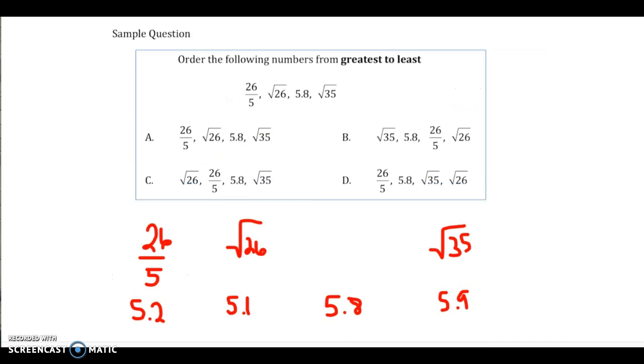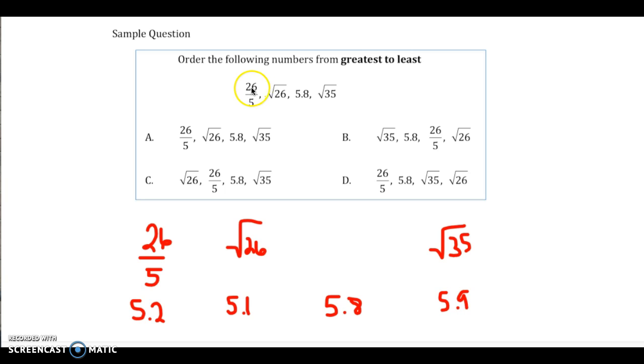So here in our next sample, we've got a set of numbers, irrational and rational numbers, and we're asked to arrange them or order them from greatest to least. Okay, so that's the first thing, greatest to least. So you want to find the biggest one. So as our hints kind of tell us, figure out or estimate a decimal value for all of your answers. And that's the easiest way to put them in order.